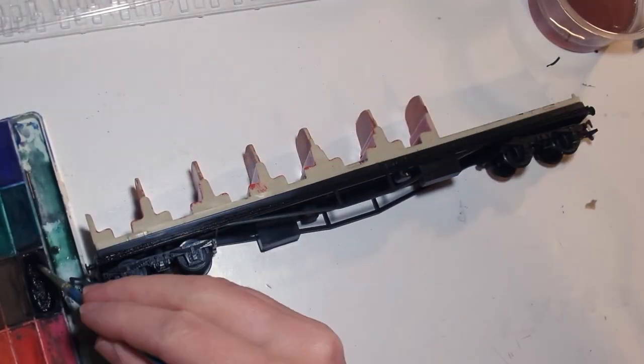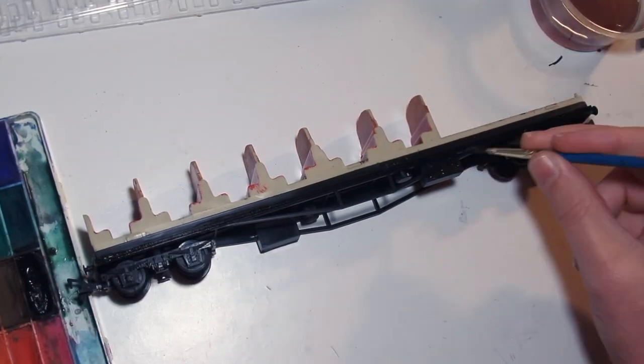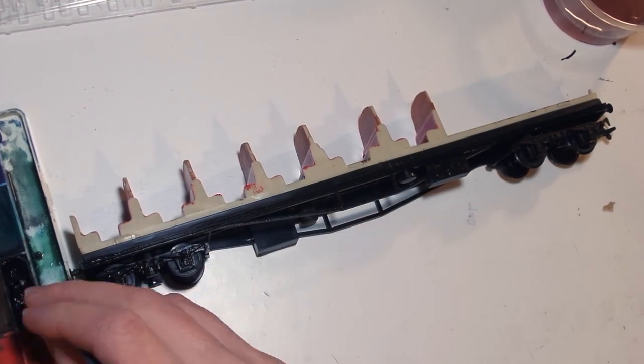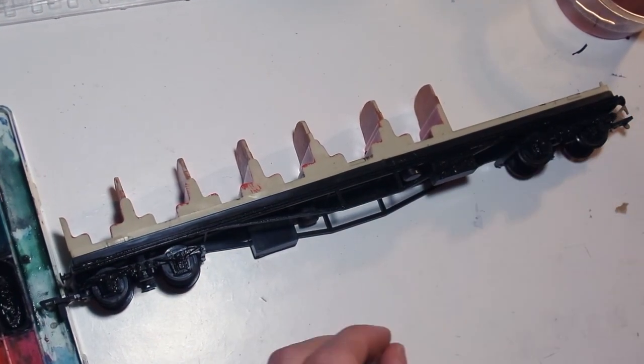The underframe looked quite shiny and plasticky, so a coat of black watercolour paint was added. It doesn't change the colour, it just adds a bit of matte texture to it.